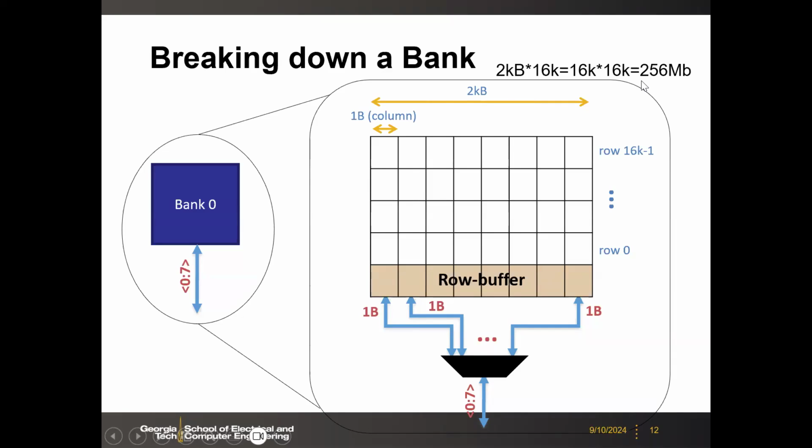So here then, along the columns, you may group, let's say 8 bits, as 1 byte. So every time you activate this, 8 bits, 1 byte of data, you will get the data to the row buffer, which is the sense amplifier at the edge of the array. And then every time you get this 1 byte, of course, you need the mux to select which byte you are going to transfer out, because each bank gives you 8-bit out. So any questions here?